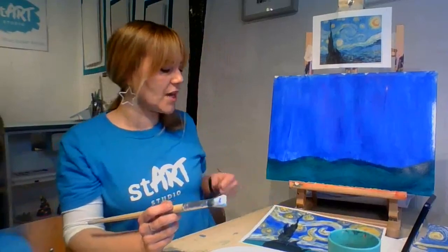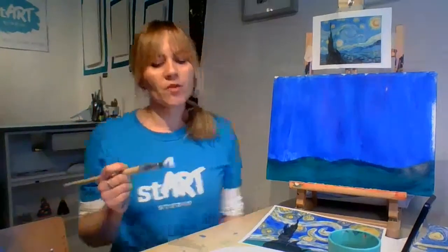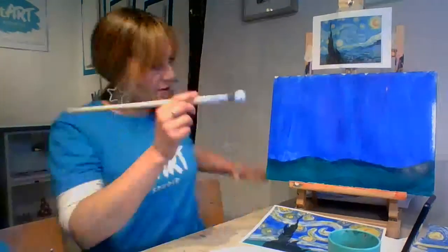So once you've mixed your light blue, we're going to add some swirls. If you want to, you can always swap to a smaller brush for this. I'm going to be brave. Or am I? No, I'm going to be brave and go for my big brush.